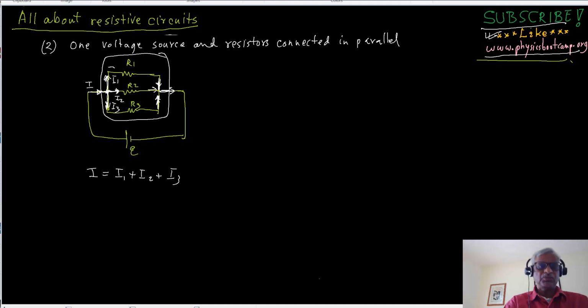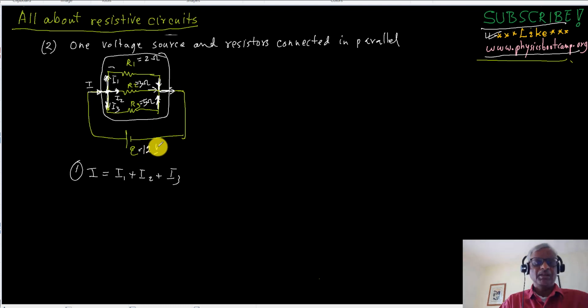Okay, so back to our parallel circuit. This is one equation we can immediately get. We want to get all the currents, so we want to get the four unknowns here. Assume that this is, say, 2 ohm, this is 3 ohm, let's call this 5 ohm. These are randomly picked numbers, and say 12 volt.